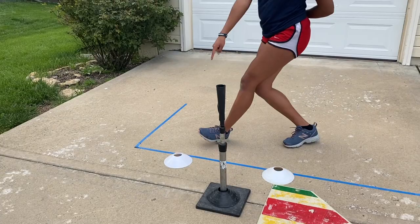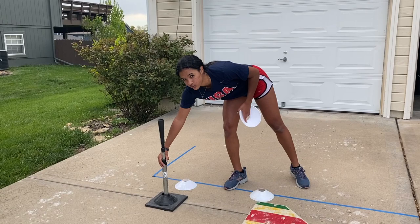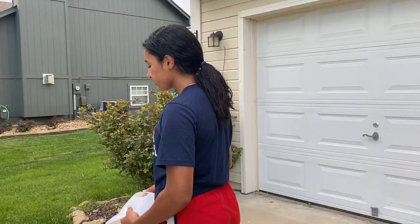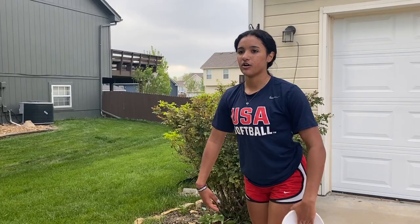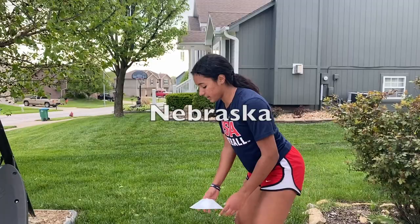When you go through to hit, your tee should be about lined up with Louisiana. You're going to start at Tennessee every single time. You get your stance, crossover, Louisiana, ball, hit, into the net. These cones here are to extend your batter's box so that after you hit the ball, you can take a couple more steps. You're not going this way, not going all wonky — you just go straight for practice. So here's Missouri, our favorite state. Here's Kansas, our second favorite state. And here is Nebraska, just because they're all friends.